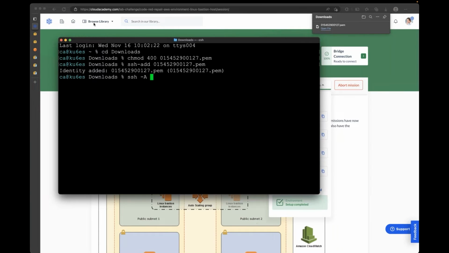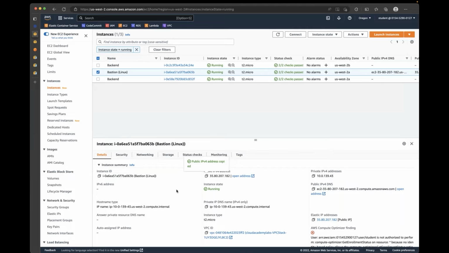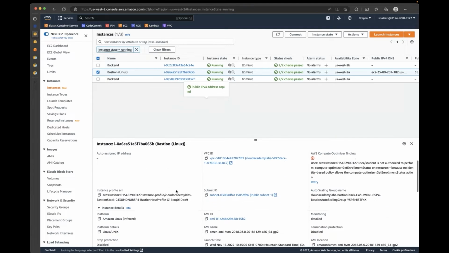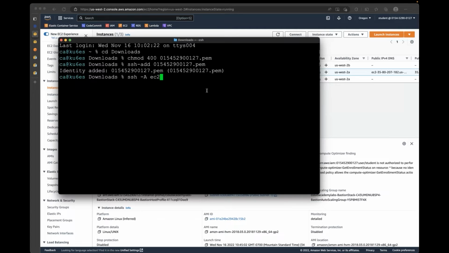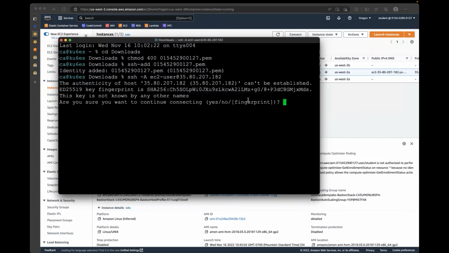So if we go back to the EC2 console, we can see that these instances are Amazon Linux. And it's worth highlighting that you don't actually have to connect to these instances for this challenge, but I'm just doing this so that we can illustrate the actual issue. But with Amazon Linux instances, the default username is ec2-user. So I'll just put ec2-user and paste in the IP address. And there we go, we can connect to the Bastion from the public internet.